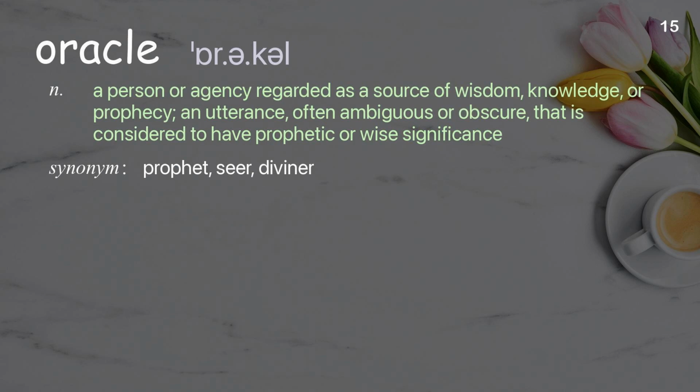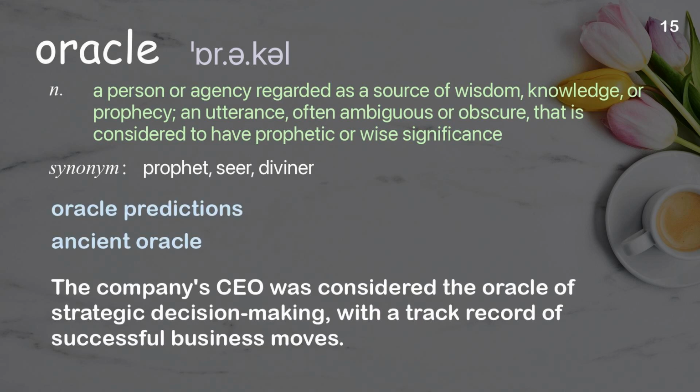Oracle. A person or agency regarded as a source of wisdom, knowledge, or prophecy; an utterance, often ambiguous or obscure, that is considered to have prophetic or wise significance. Examples: Oracle predictions. Ancient oracle. The company's CEO was considered the oracle of strategic decision-making, with a track record of successful business moves.